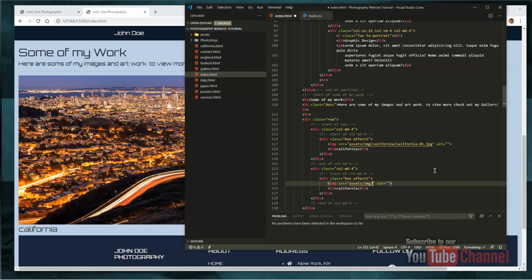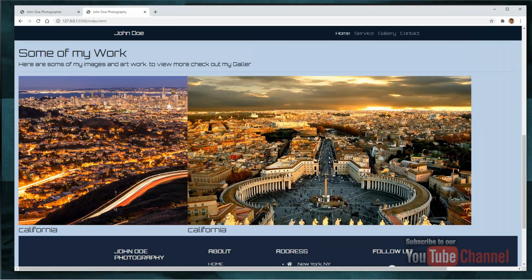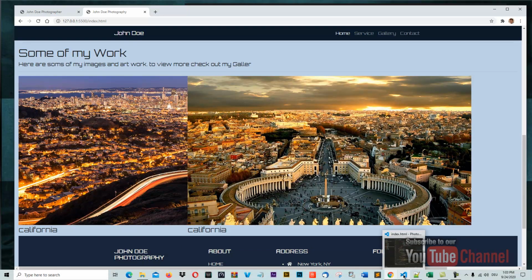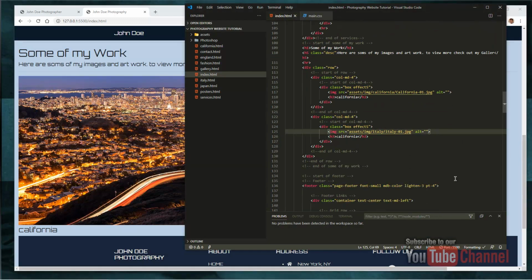If I go back into image and I press image, the next one was, I believe, Italy, and the first image you have in that folder of Italy. If I save it, see, now we got the second image. So practically there's 4 more to go.